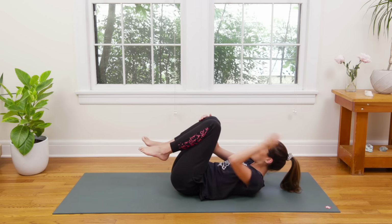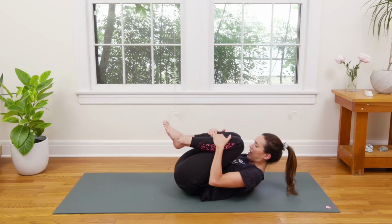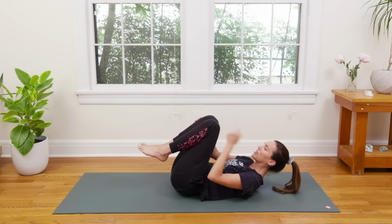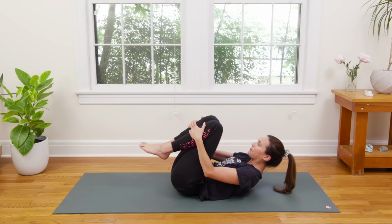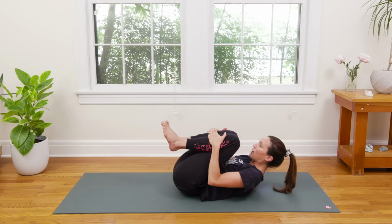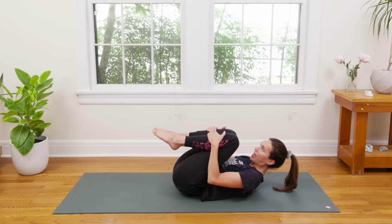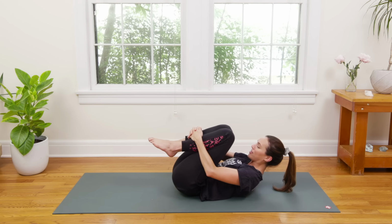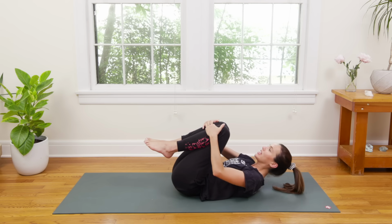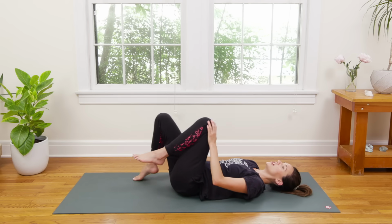So here's our first big yoga moment. Your knees don't have to even come close to the nose, or the opposite, nose to knee. It's just the intention. So just love your body and be where you are today. Practice that acceptance, really, truly. That's what yoga is all about. It's a great practice for all of us. And then slowly release. Awesome, feet are gonna come to the ground.